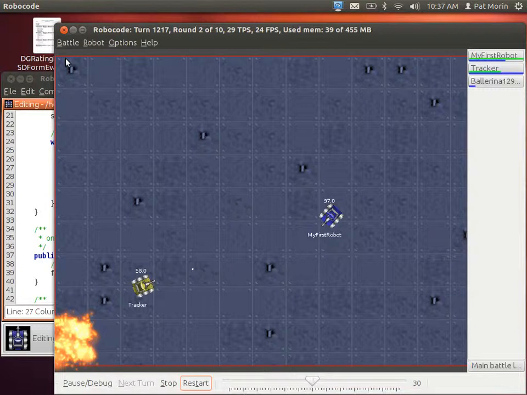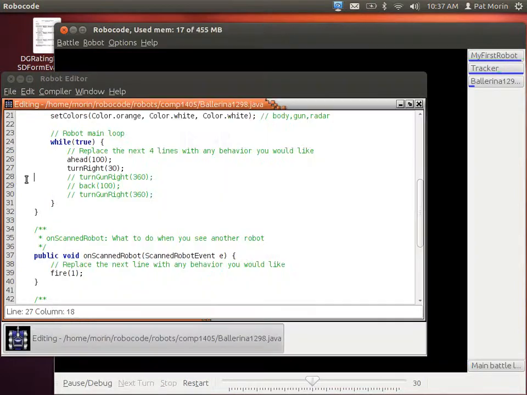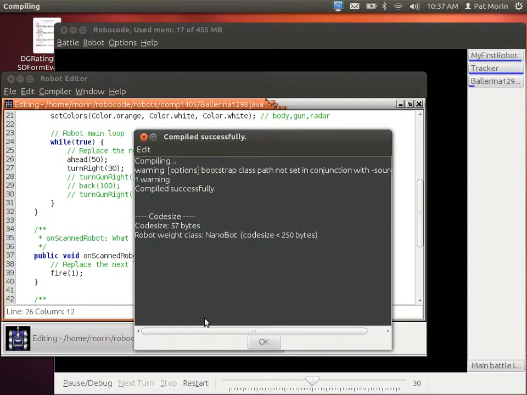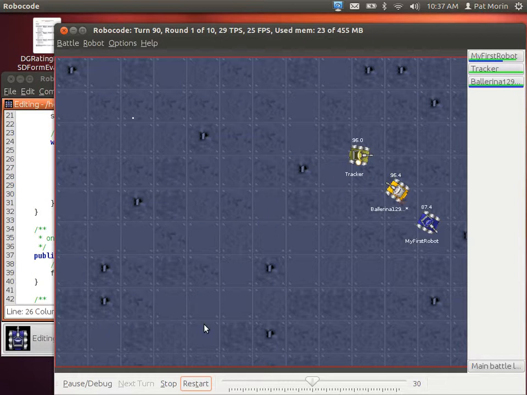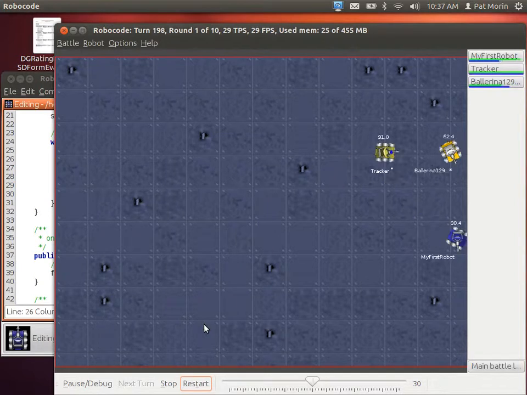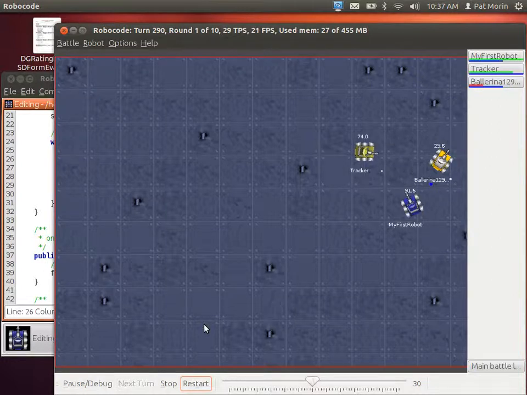So getting stuck in a corner is something we can reduce a little bit, because it's trying to trace out a pretty big figure. Maybe we should go with a smaller one. Really not doing well.